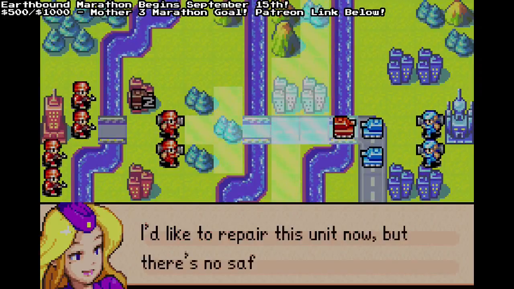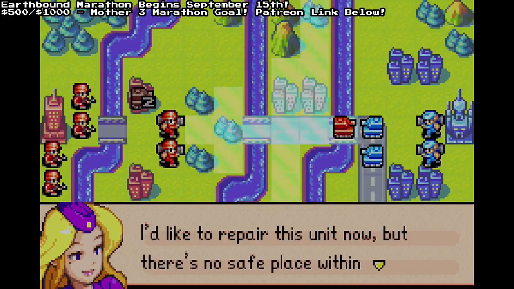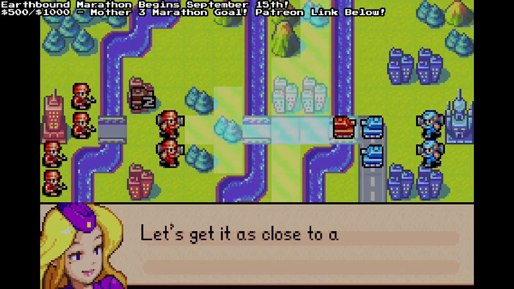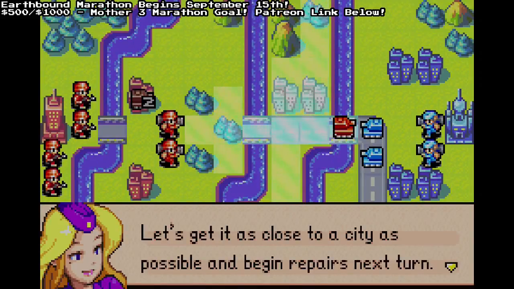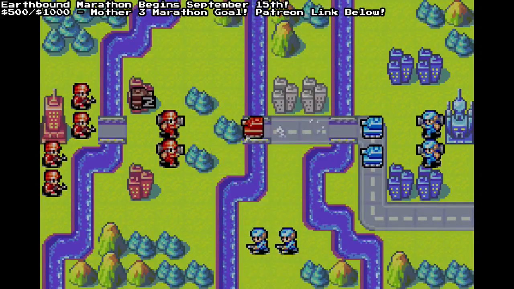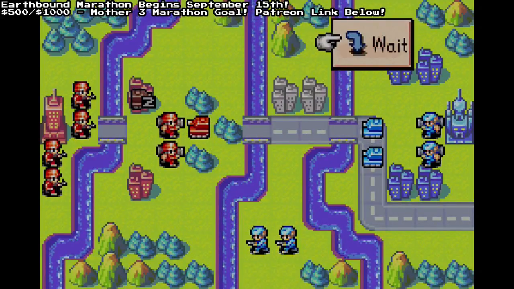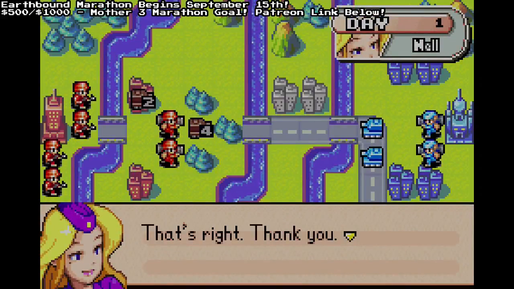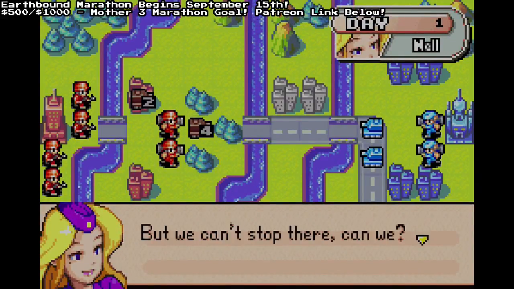I'd like to repair this unit now, but there's no safe place within its movement range. There's nothing we can do about that. Let's get it as close to a city as possible and begin repairs next turn. That's right, thank you. But we can't stop there, can we?